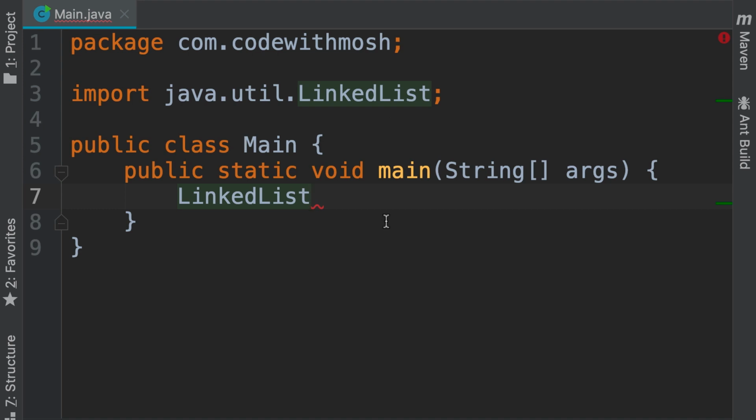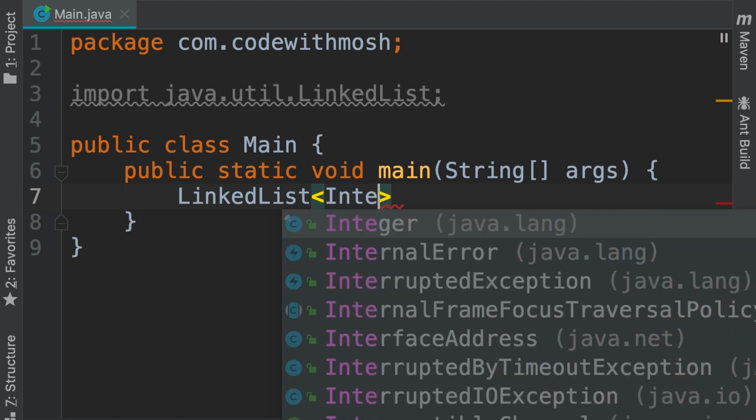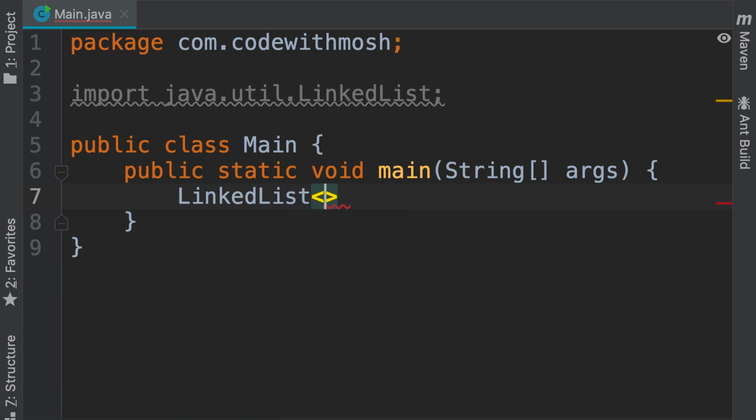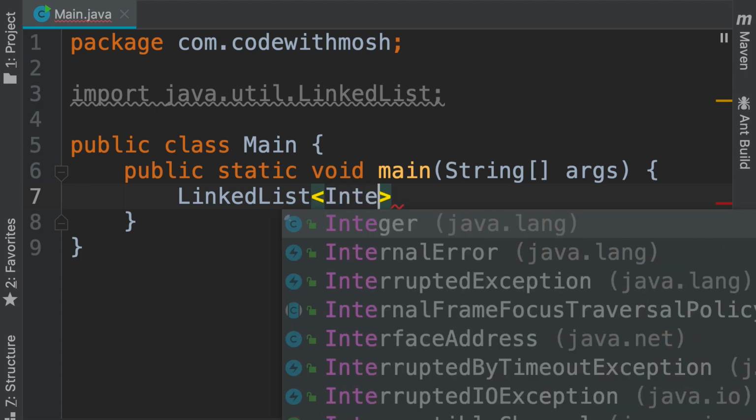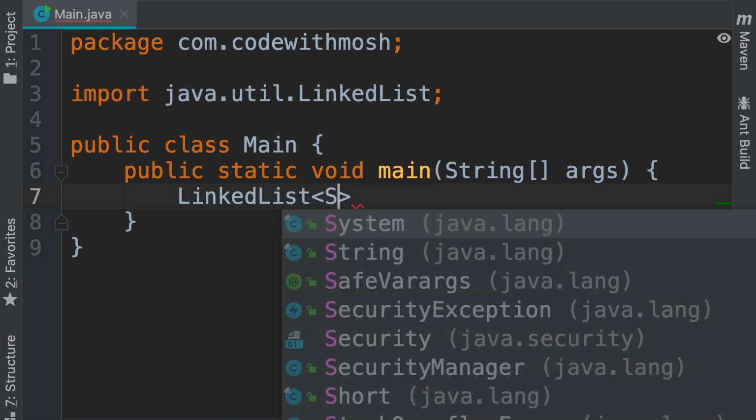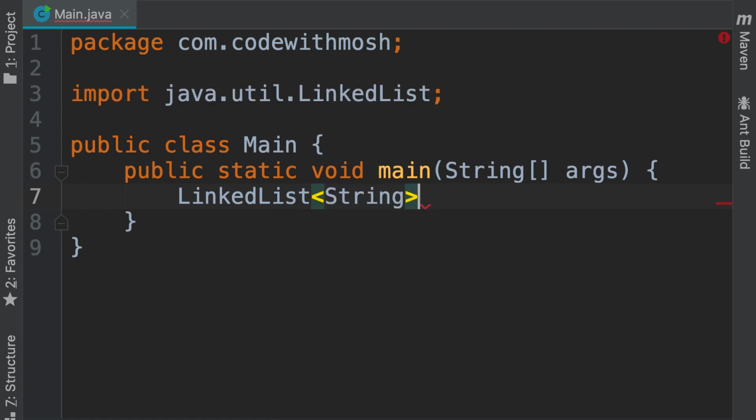Beautiful. Now let's say we want to store a bunch of integers in this linked list. So we add angle brackets and type Integer with capital I, because here we're using the Integer class that is defined in java.lang package, not the built-in primitive type. So we should always reference a class here. This Integer class wraps a primitive integer, okay? Or we could have a linked list of strings, or if we don't specify anything here, we can store any kind of objects in this list. One node can hold an integer, another node can hold a string.